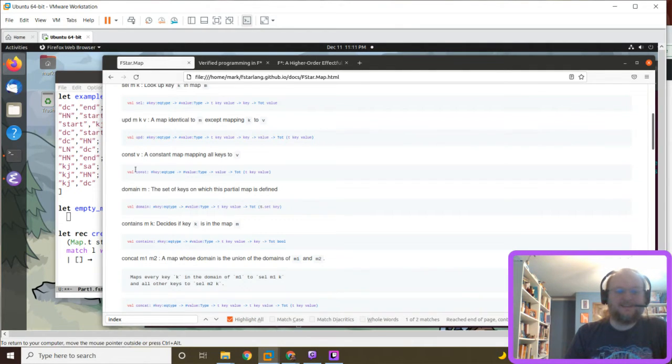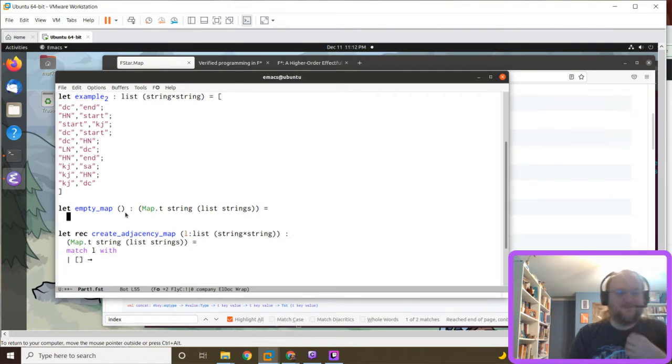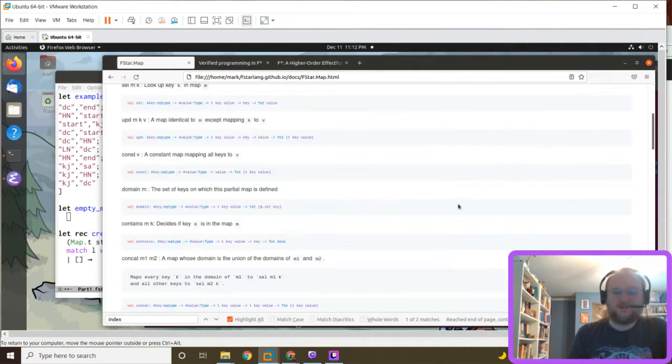So I think there's actually a reason why this works this way, because the map is a function from key to value, and there's no way to say, here's an empty example of that function. There's no way to write that. Whereas we can take something that is a well-defined function, just say, well, restrict it to the empty set.